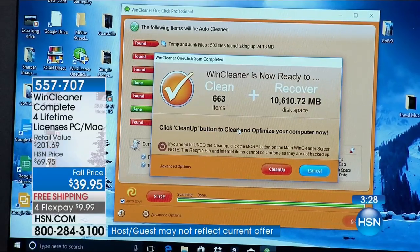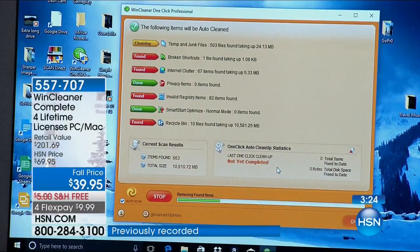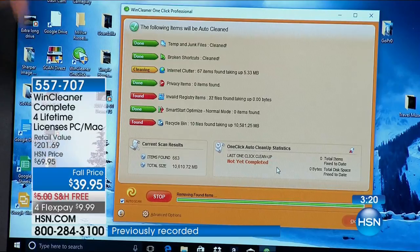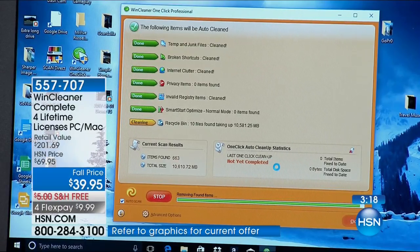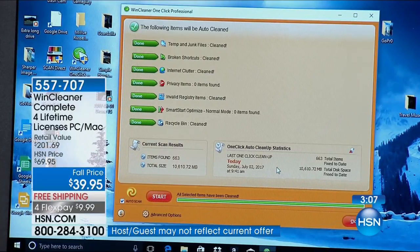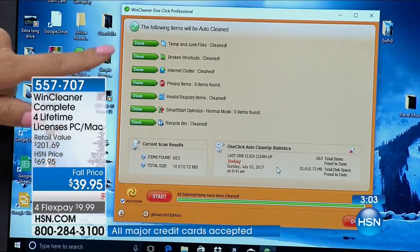See? It's going to clear out. Isn't that crazy? It's fun to be able to see it. It's kind of like when you vacuum, and you get to see all the dirt it picked up. And did you see how many megabytes that was? 10,000 megabytes. You know what that is? That's like 10 gigs. So it's returning a ton of hard drive space that was otherwise cluttered and being taken up. So you're going to be able to download more pictures. You have more room on the hard drive of your computer. And I'll tell you what, if you're a Mac user, that is a precious resource. And look at this. You pay for that.